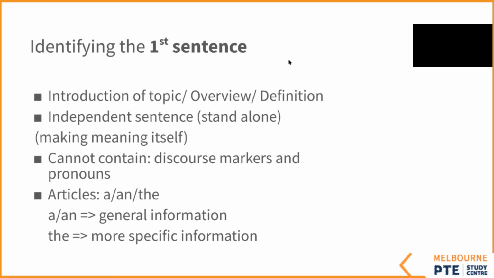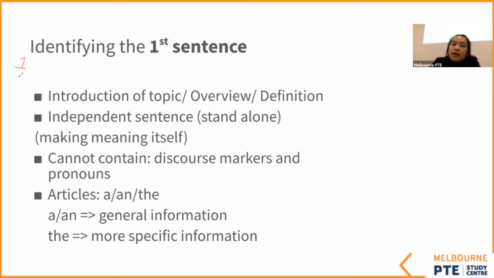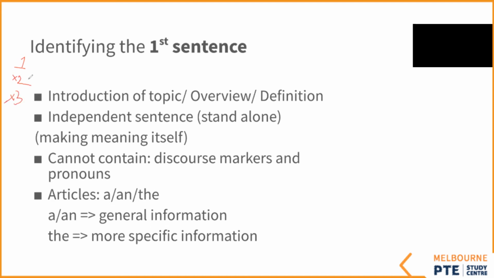the first sentence can sometimes be easy to find out, sometimes difficult. If it's difficult to find the first sentence, don't try to do it. Don't try to find the first sentence if you cannot find any of them. Leave it there. You need to find the link between the sentences. Because at the end, some students have the first sentence correct, but the sentence after that is wrong. The sentence after that is not connecting.